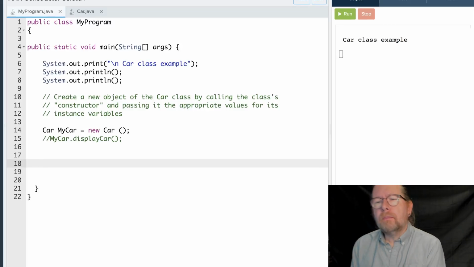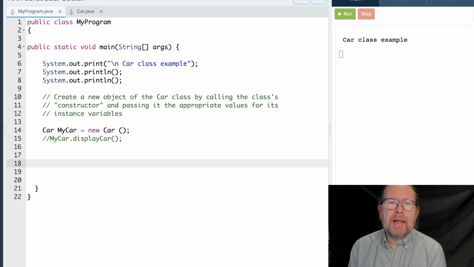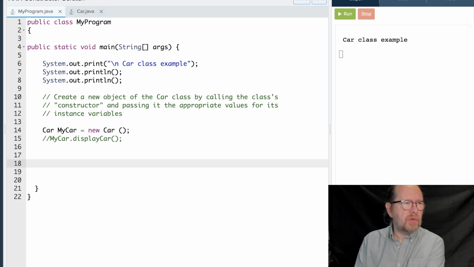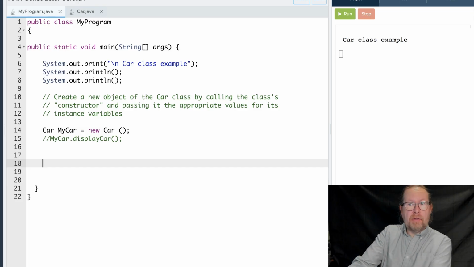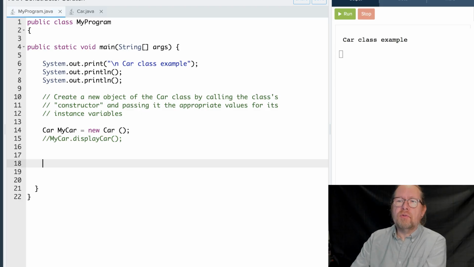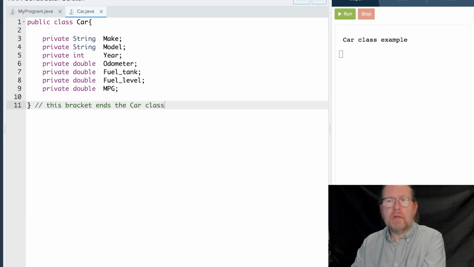We'll see. I want to do another class example, and I want to extend the idea of overloading that we talked about when we talked about constructors to methods in general. So I want to create a class that has not just an overloaded constructor for the class, but has a couple of overloaded methods. And I thought that I would use the simple example of a car as my class.